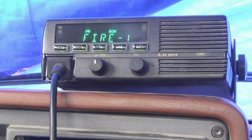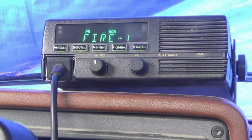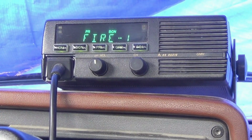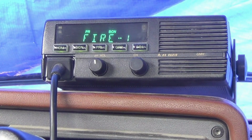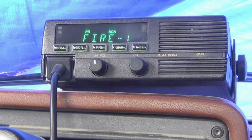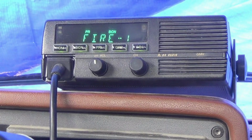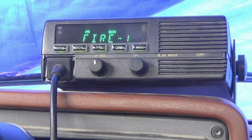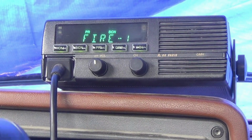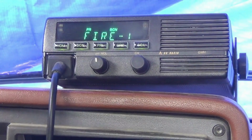There are 15 possible groups or zones on this radio. Half of them are filled, 1 through about 8. There's one that has nothing but colored channels on it. There is also a very special one that you only use in a life or death mayday situation where you cannot get any communications from anybody else. And that is group 15.